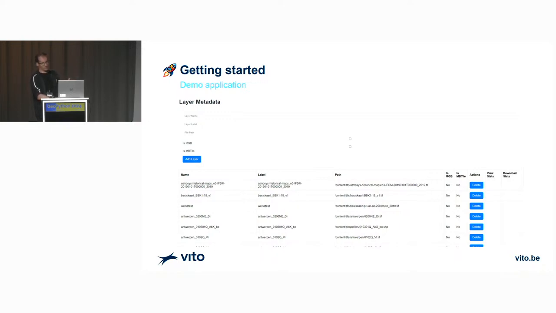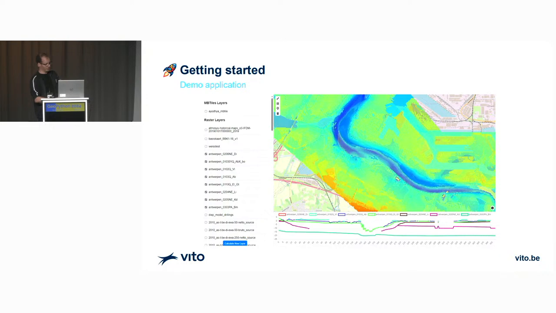You can add manually added data as well. So without the upload, if you say, okay, I have this file, it's already uploaded, or it's too big to process on the server itself, you can do it on your local machine and then just copy the file over and insert it in the database here. And then there's a little viewer where you can see your layers. You can draw lines, polygons, points, and also do these little calculations with adding, subtracting layers. And that's about it.